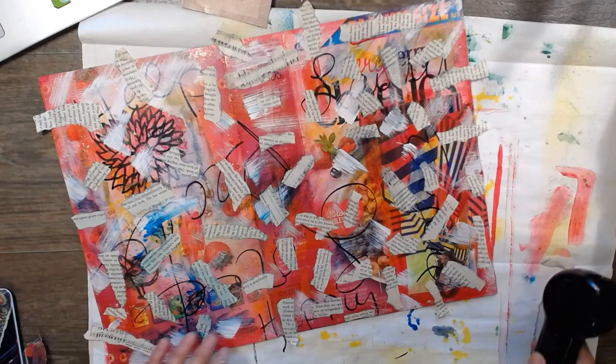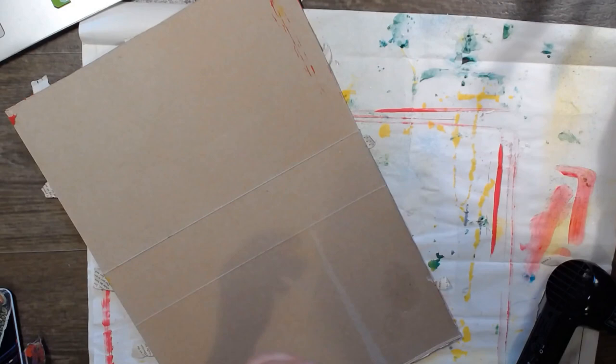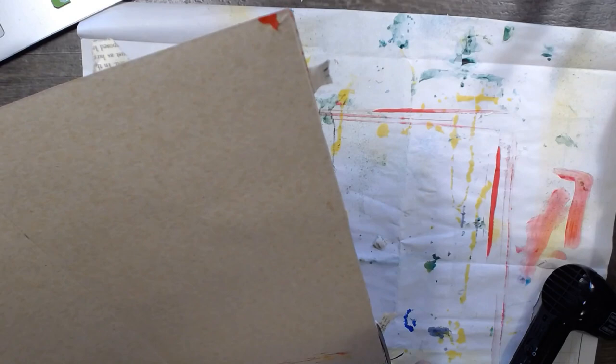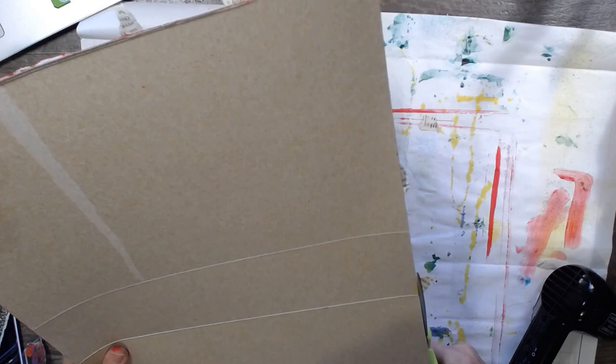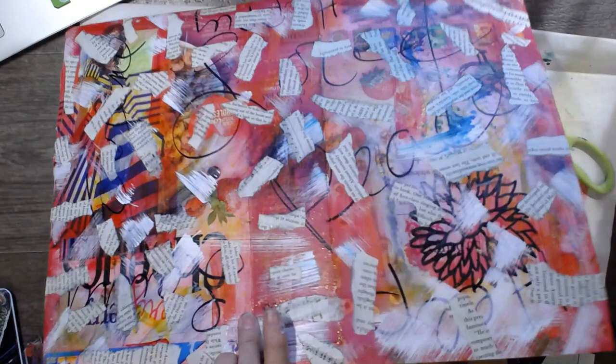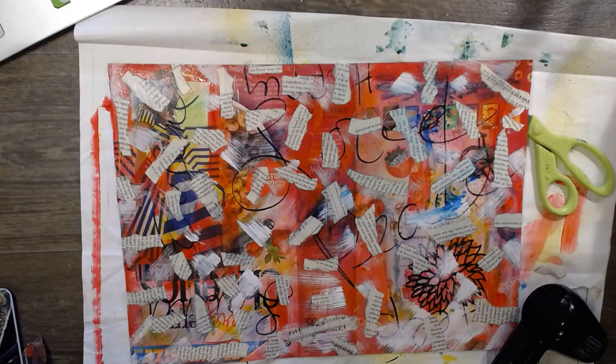So let's put that ad paper in there. Let's trim this off, because it's my favorite thing to do, even though it's not completely dry. I love to do this. Very satisfying, for some reason. Okay, I had a layout. Cute. It's going to be fun. Getting better already.